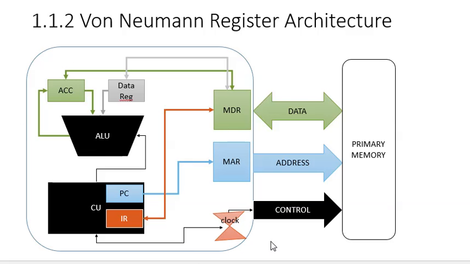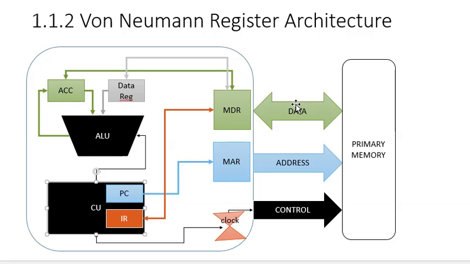Here we have a more zoomed in, updated view of the CPU vis-a-vis the von Neumann computer architecture, and we can see that the main components are shown. The arithmetic logic unit, responsible for doing arithmetic and logic calculations. The control unit, responsible for controlling the flow of instructions within the CPU and to main memory. And there are a number of other important things to notice.